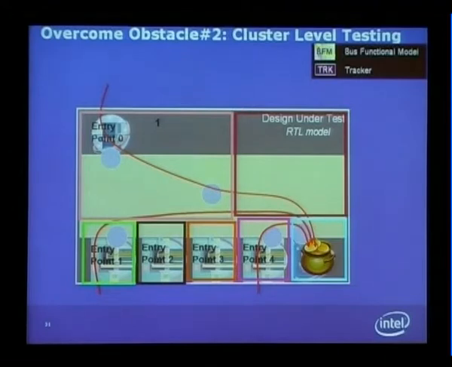So we find that our entry point 0 is in cluster 1, and entry point 1 is in cluster 2, and then entry point 4 is in cluster 3, and our asset is in cluster 4.